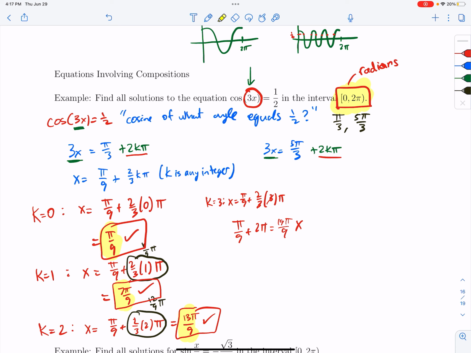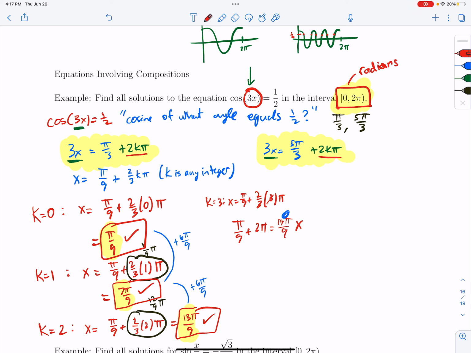And that is just for this first branch of the equation. So I have to do a similar thing for the second branch. Now, before I continue, one thing to notice is that oftentimes we'll see a pattern here. Pi over 9 to 7 pi over 9, I'm adding plus 6 pi over 9. Same thing, if I add 6 pi over 9 again, I get to 13 pi over 9, and then 13 pi plus 6 pi gives me this one over here. Okay, so oftentimes we'll start to see a pattern like that.